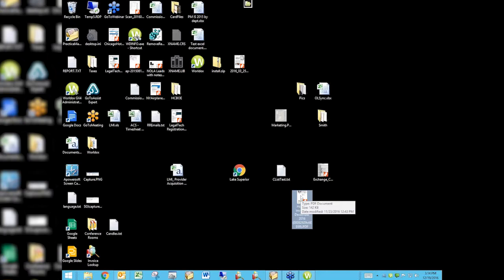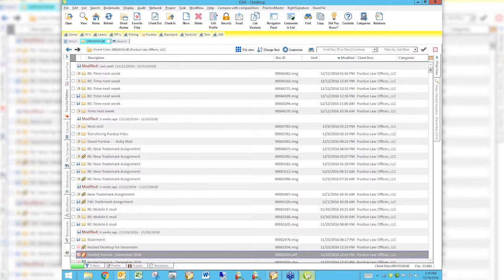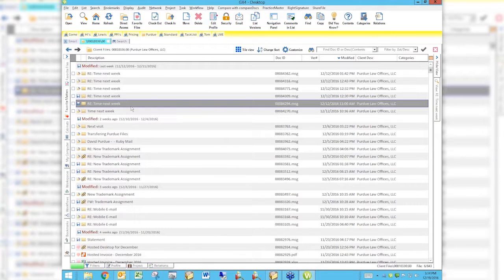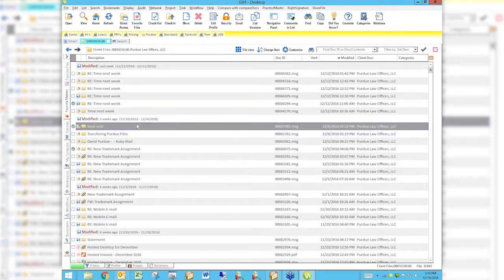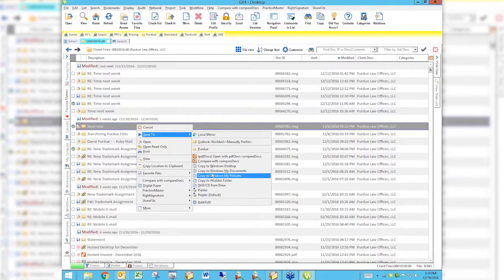And so people ask me, well, how can I get all of the documents from this matter, or all of the pleadings or the discovery documents or a certain type of document? All you need to do, if you really just want to get them somewhere, is highlight the appropriate documents by using the checkbox, or by using Control-A for marking all of them, or using the option to right-click and choose all the ones above or all the ones below or something like that. And get the ones that you want marked, and then simply highlight one of them, right-click, and say send to the desktop or to my documents or my pictures.